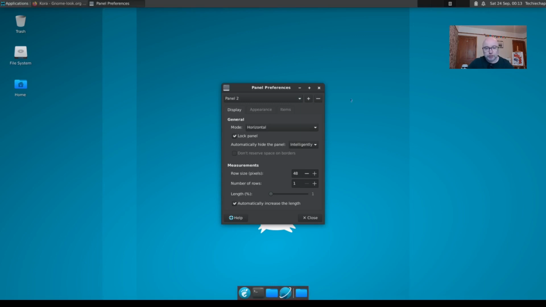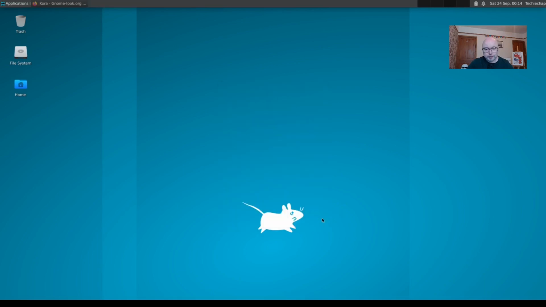This is panel 2. All we do is we click minus and remove, and that's that panel gone. And then we can just click close. So now the panel has gone. Already we're making a good way into making this system look like the system you saw earlier.